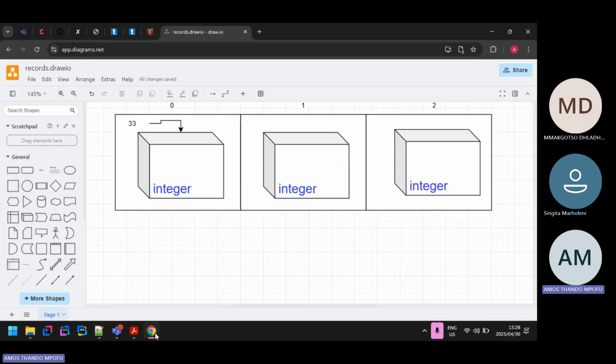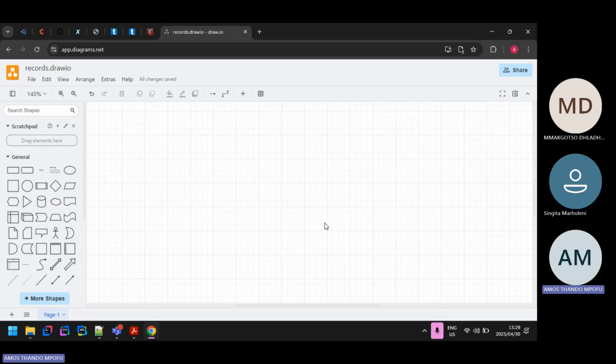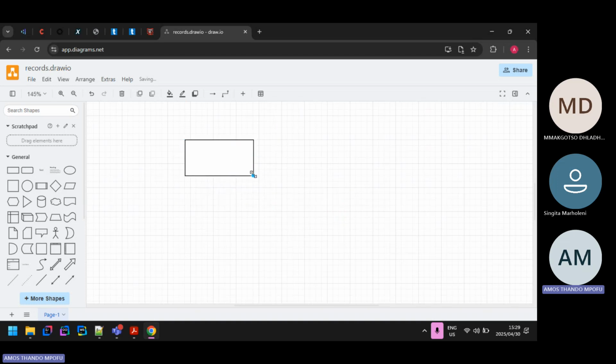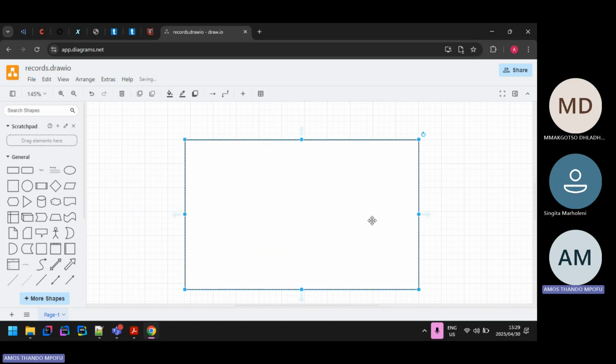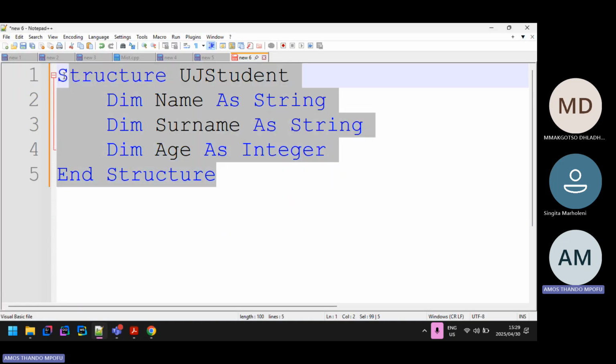Then when it comes to record structure, it's very similar to this, but slightly different. You have this container, which is basically the type that you've created, and it's going to have a name. This actually works as a template.